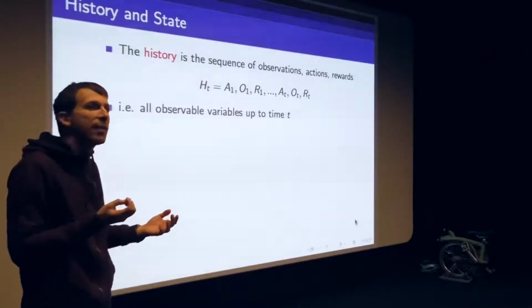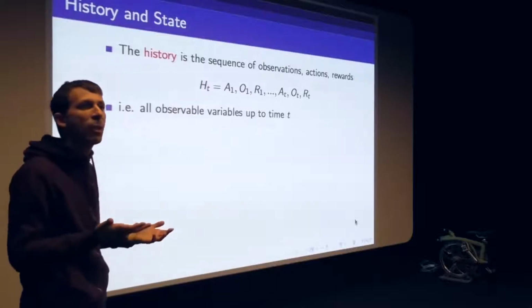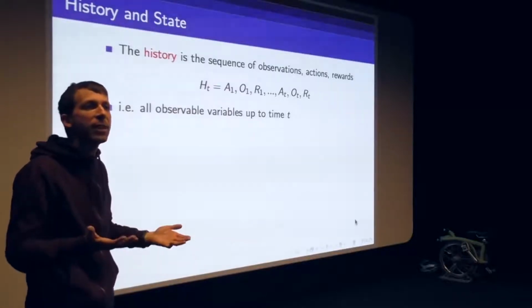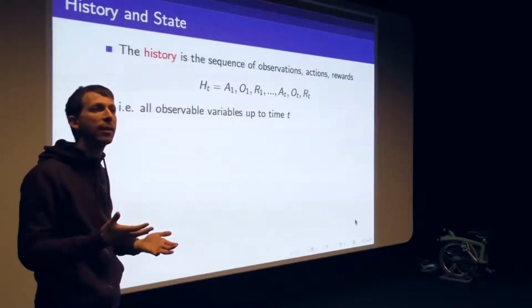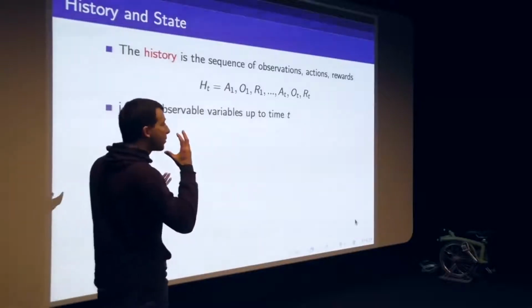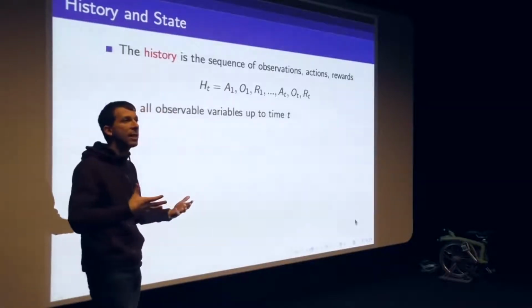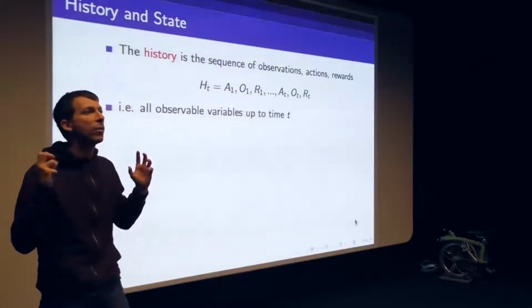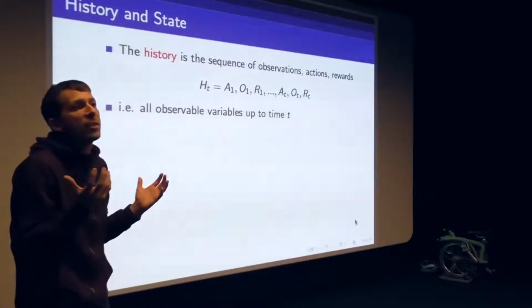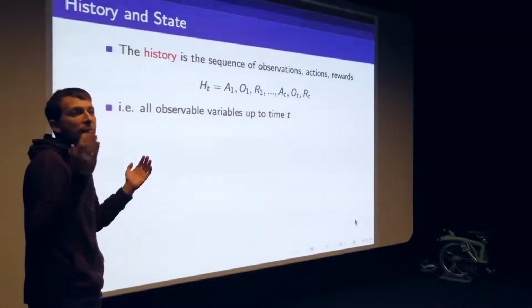Like, there might be other things hiding inside the environment, but the agent doesn't know about those. It can't observe those things. And so in some sense, they're irrelevant to the algorithms that we create. The algorithms that we create can only be concerned with what the agent can actually see. Remember, we're trying to build that brain. The algorithm sits in that brain. And so we should only concern ourselves with what the brain is actually exposed to.